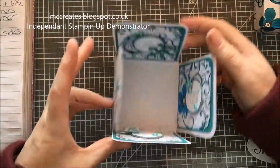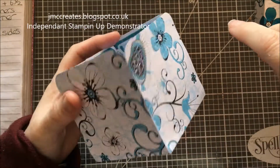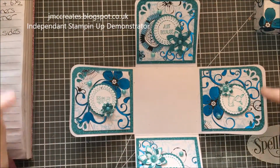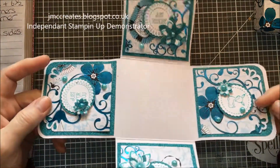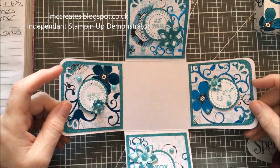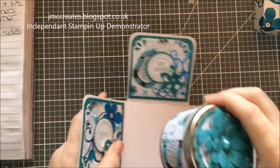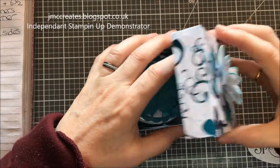Because I used a pattern paper on the outside, I haven't decorated the outside of mine. I've just decorated the inside of mine. Some blue glitter card, some of the lovely foil papers, some stamps, and some flowers and gems. Okay, and the same for that. So let's rock and roll.